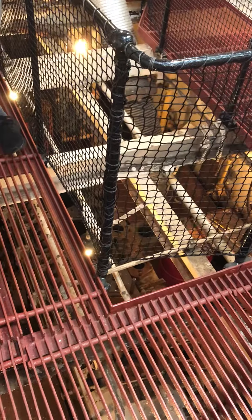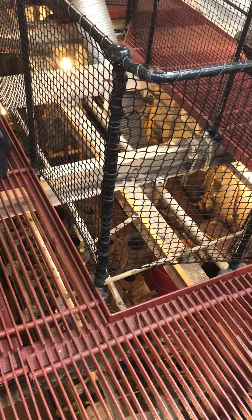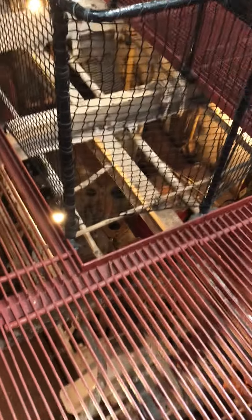The problem with the steam engine is that the fires have to be burning 24 hours a day, seven days a week. On the hottest day of summer, you have to have a fire burning down here, because the last thing you want is an emergency where you've got to get out quickly and your guys are fumbling with matches. It would take literally about an hour for the water to boil to get any steam. They're burning through a ton of coal every single day — 70 tons of coal stored on either side of the engine room. It's a colossal waste of resources for a ship designed to never go anywhere. It's dumb.